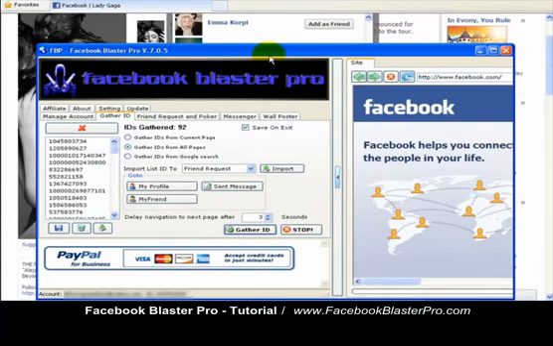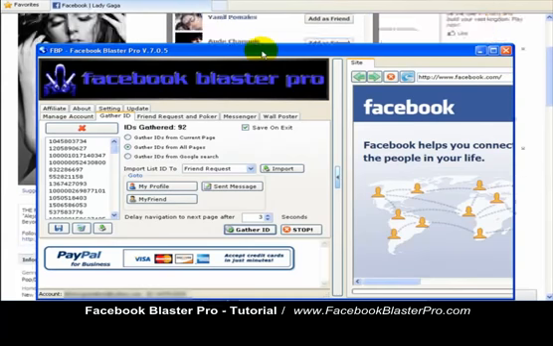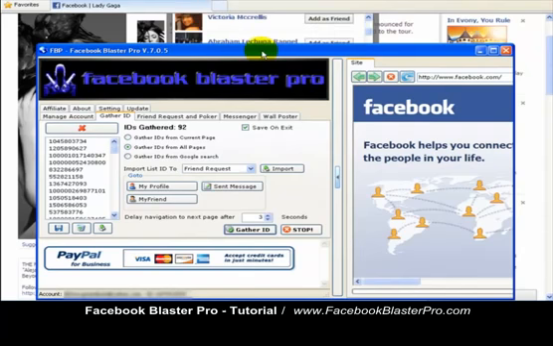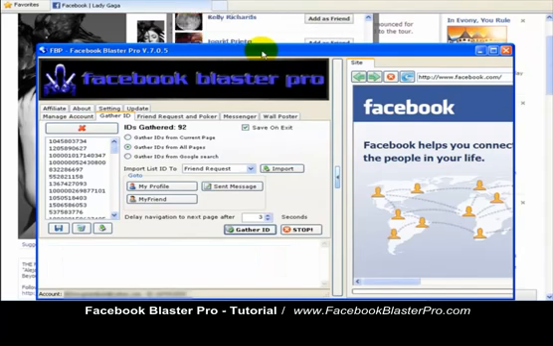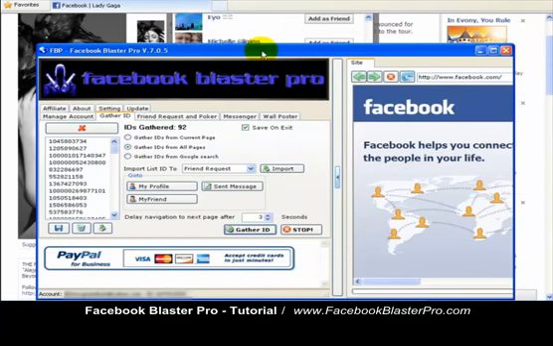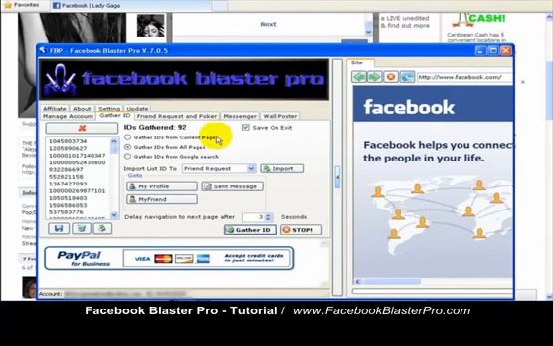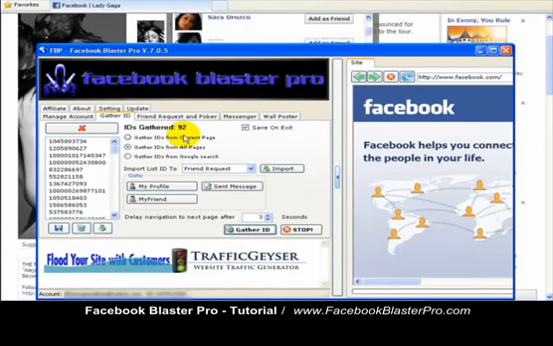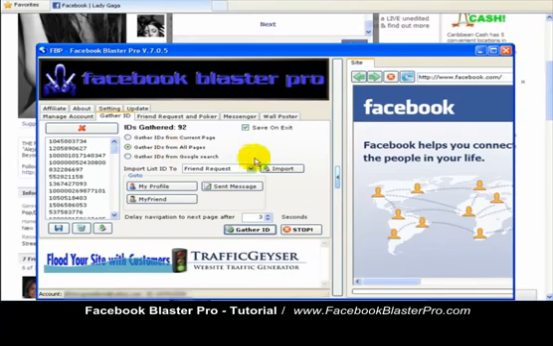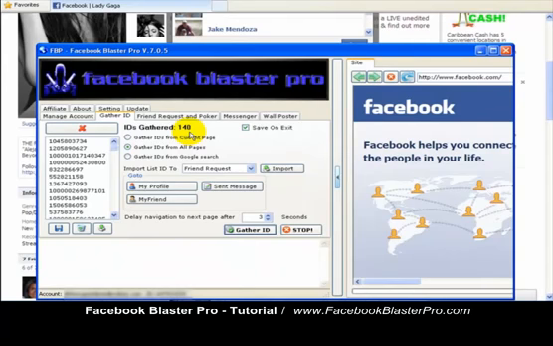And it can be any type of event, a conference, a theater, a play, whatever you want to promote. It's right here waiting for you. Facebook Blaster Pro, version 7.05. And it's going to go ahead and bring in those new IDs that it just scraped. Again, the software is actually working faster in the foreground than it is in the background. And if you're patient, you'll see it'll start to import these IDs. So that's how you gather IDs from a fan page. And you can just leave it on to infinity.